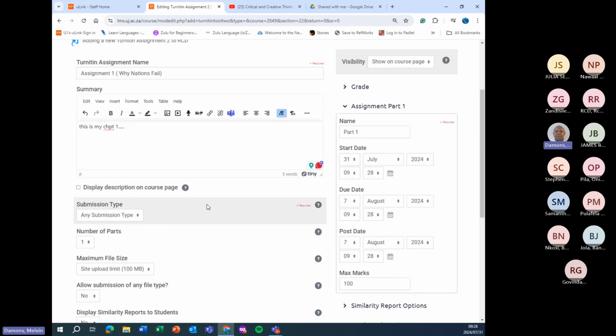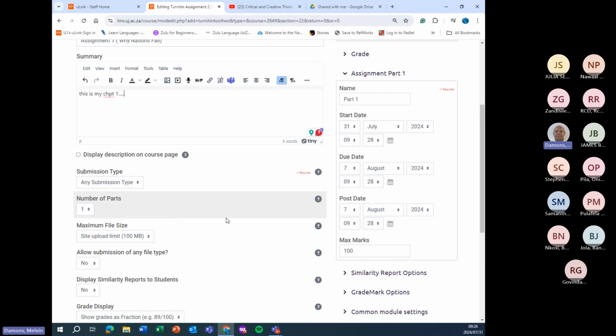Right. Now I'm going to go through my settings, which is extremely important for everybody to focus on, because you would want to submit a document, a thesis, a chapter to look at the similarity index so that you can get a report, or you submit a report to your supervisor, or whatever you are going to utilize this space for. Because as a postgraduate center, the focus would be on this Turnitin assignment submission, and how to get the report, and how to extract the report, and how to read the report and understand the report, and so on. So before we get to understanding and extracting the report, you need to do your settings thoroughly.